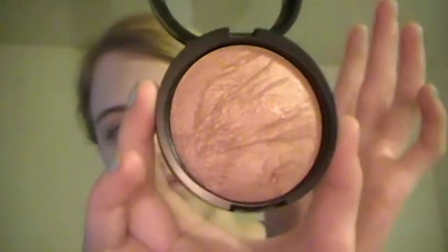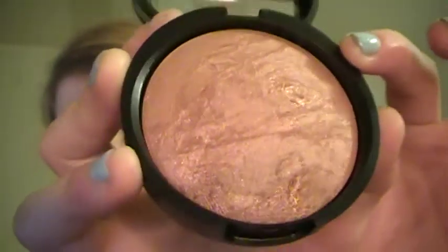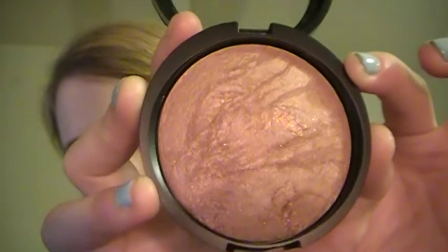And look at that. I guess this could be used as a blush or as a highlighter because it is quite shimmery. I don't know if you can see that one flex in there. Such a gorgeous shade. Okay. And this says, made in Italy, this swirl of warm and cool tones is infinitely versatile. Dust your cheeks for a flattering flush or use the lighter shades as a highlighter.